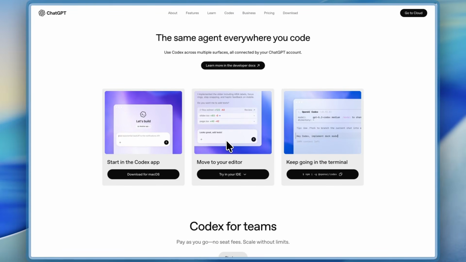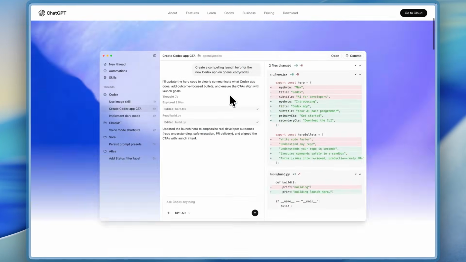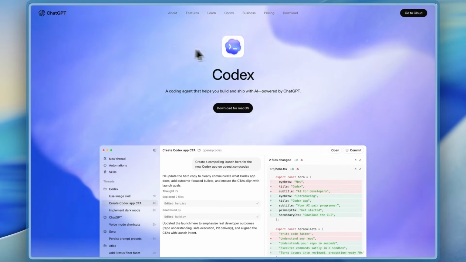In this video, we are going to go start to finish. I'm going to assume you've never used Codex before, you're brand new to Codex, and you want to learn how to get the most out of Codex, even if you don't want to build apps, but you want to make yourself more productive. So to start, here we are inside of the Codex website.